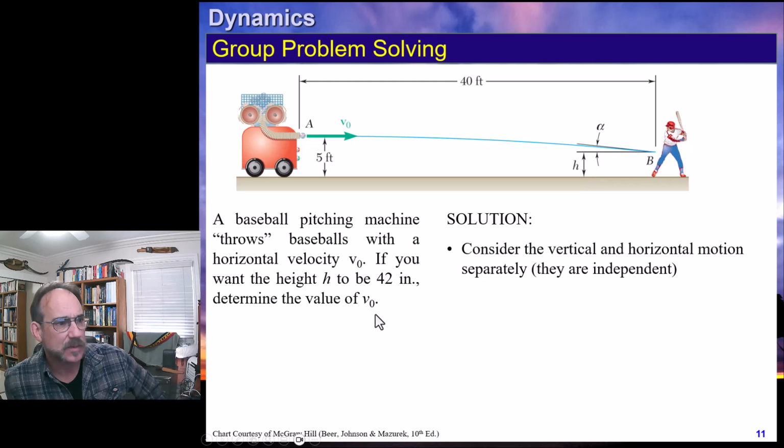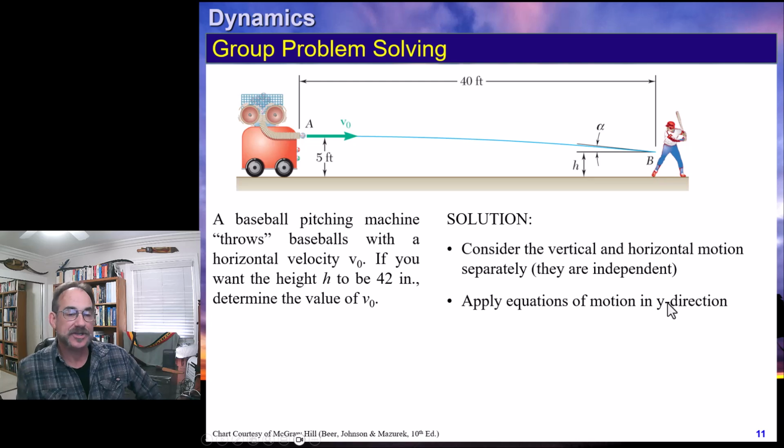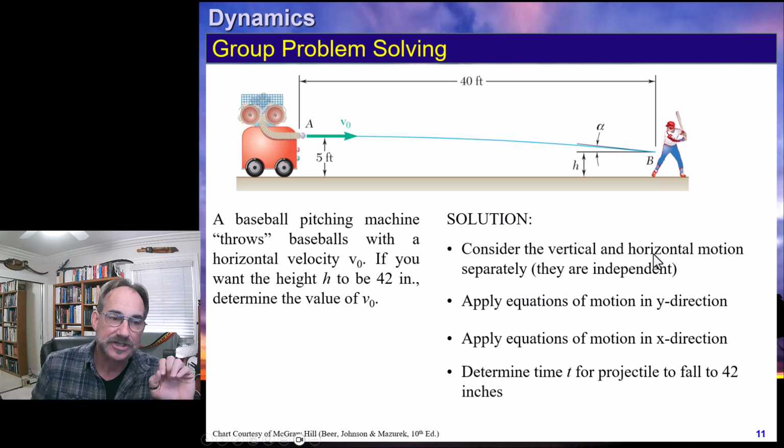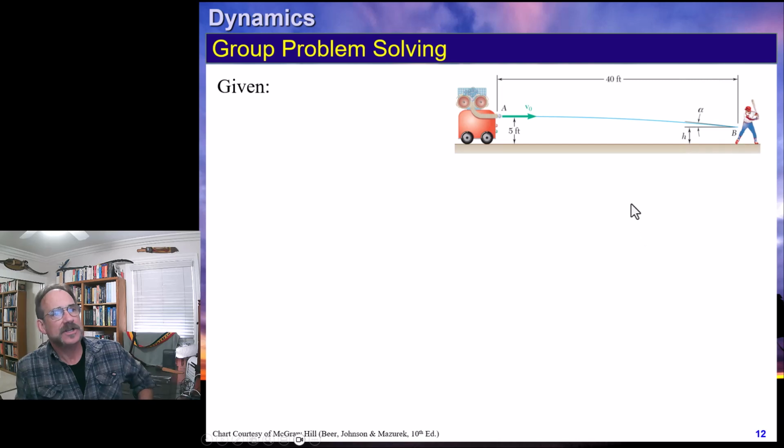And it looks like we want to find the height. Oh, we know what the height is. We want the initial velocity: what velocity this should be shot at if we want to have a 42-inch height at the baseball player's swinging position 40 feet to the right of the machine. Once again, this is just going to be an application of our principle where we're looking at the x equations and the y equations. We're going to assume those are independent and solve this puppy using the pieces of information that we have and the things that we know from the way we know things work. Okay?